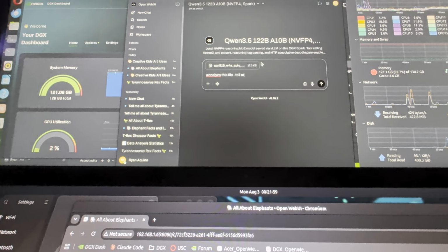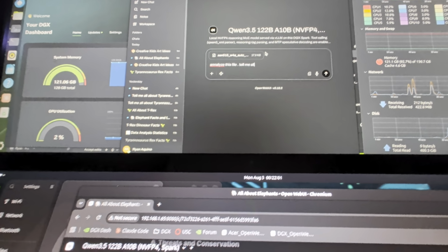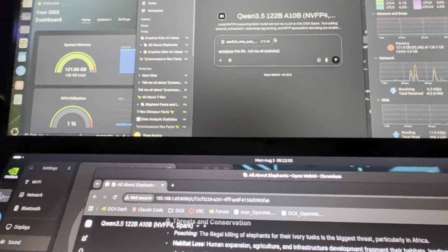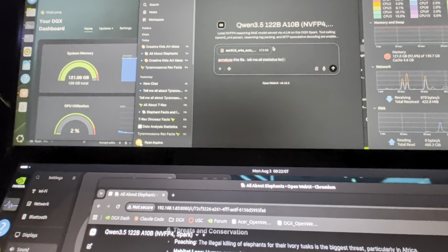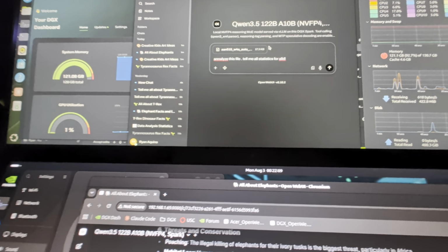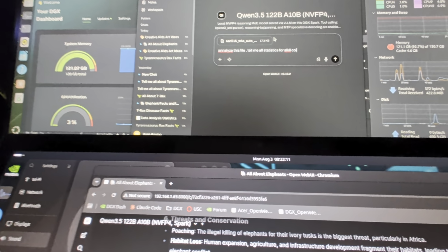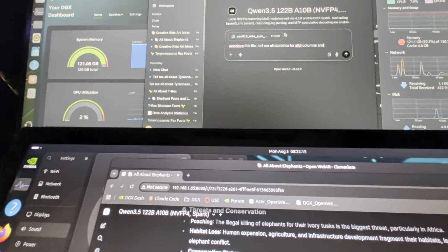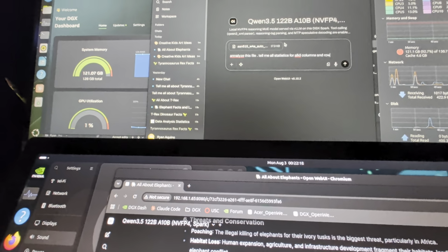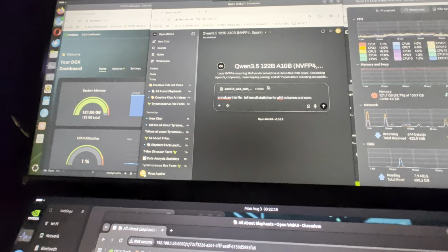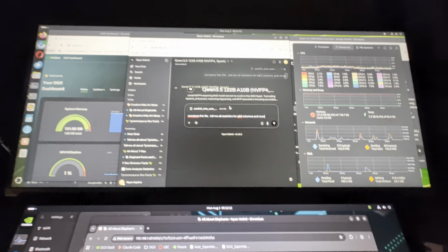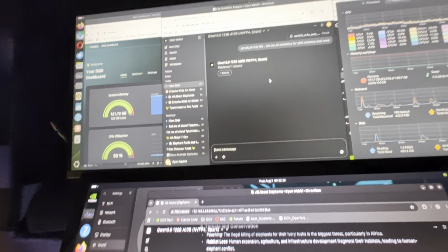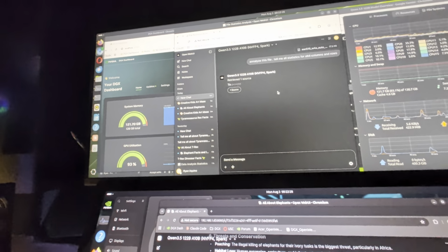Tell me all statistics for all columns and rows. Sorry about the slow typing, I'm doing it left-handed. All right. There's typos in there, which is, I guess, fine. They'll figure it out.